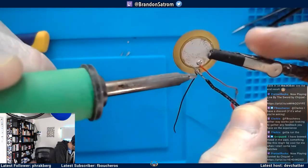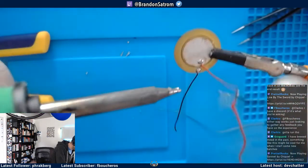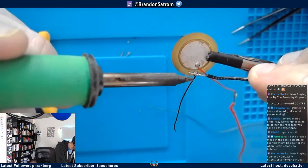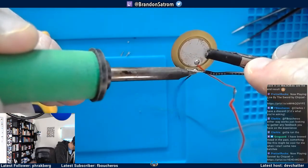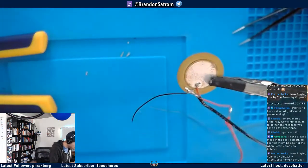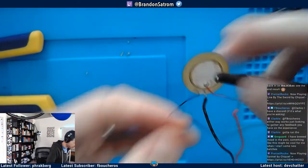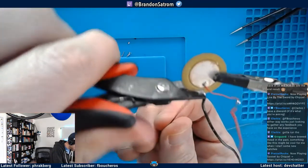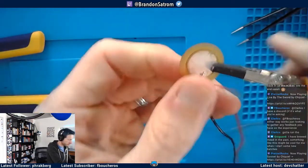All right, I'm going to tack that to there, because why not? Gives me a stronger wire ultimately. This is some hacked together stuff right here, right now. It should work. Okay.